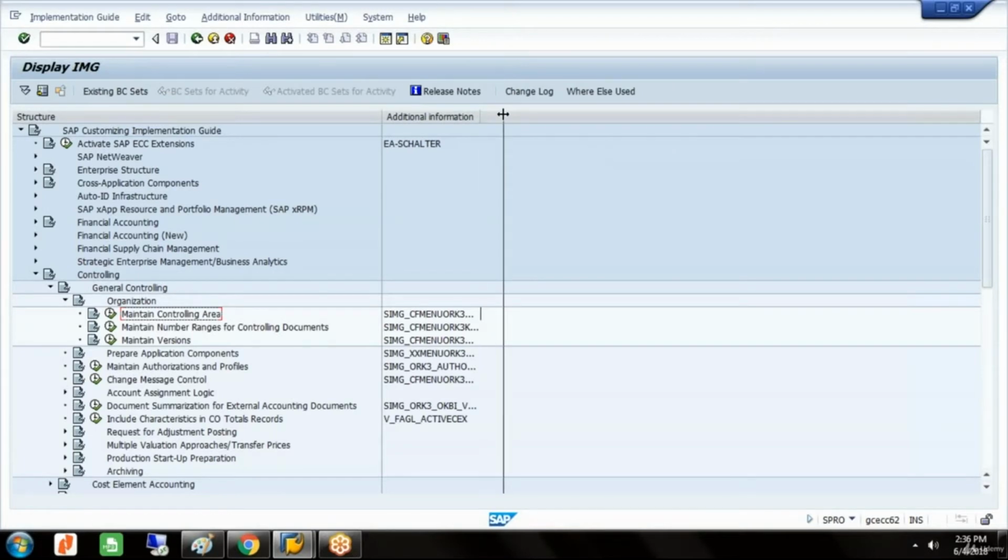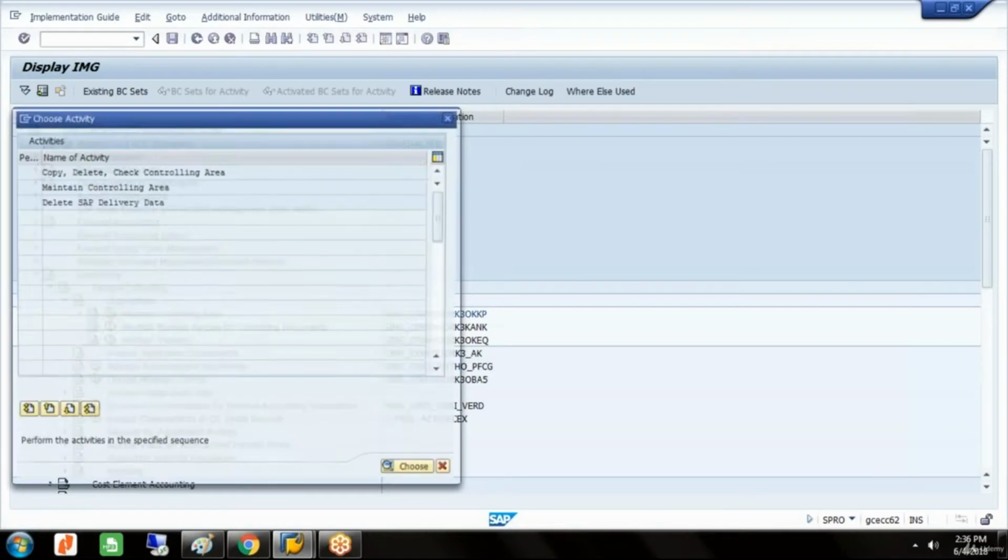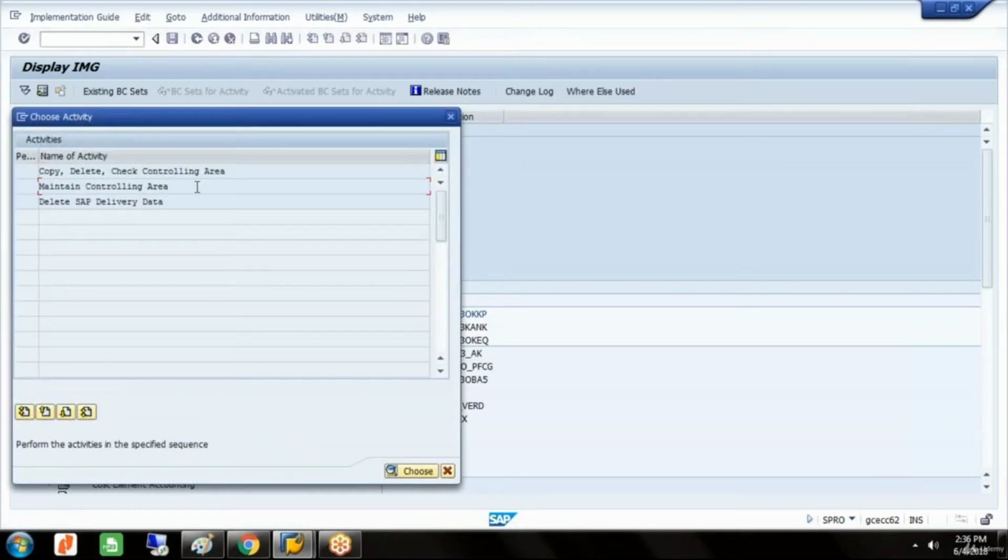The transaction code here is OKKP. So double click on maintain controlling area.